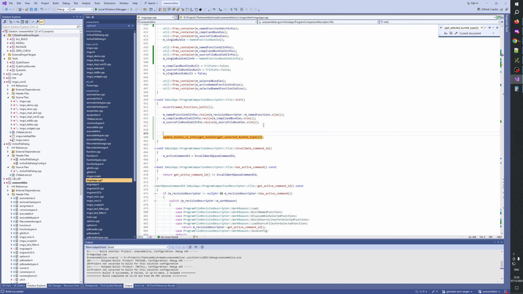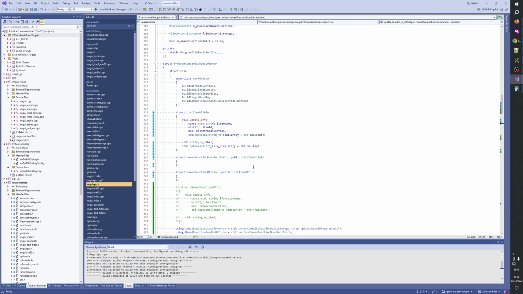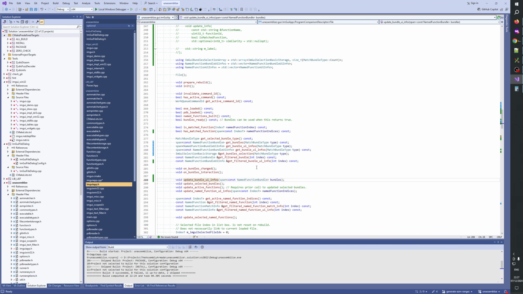So we say for, what is it? Here, match bundle type.